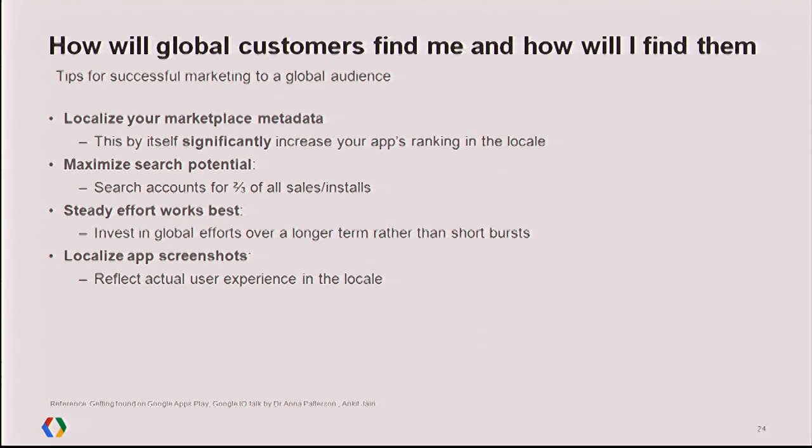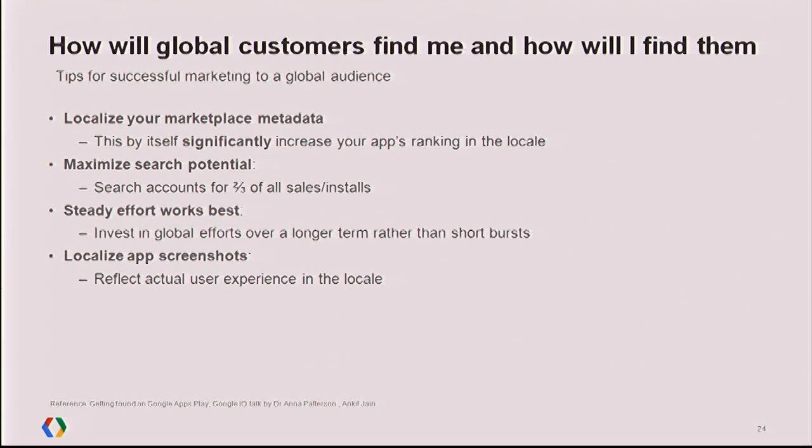Now, let's say you have done all of that. You now have a localized app. What's next? The natural question is, how do I get my app to the right audience? How do I find the customers, and how do the global customers find me? So listed here are some practical tips for you to market your app, especially on various Google marketplaces, including the Chrome Web Store and Google Play for Android apps as well.